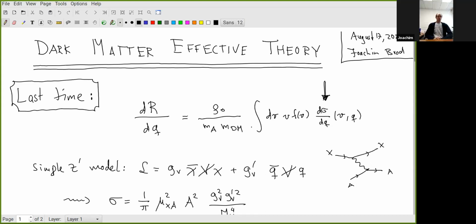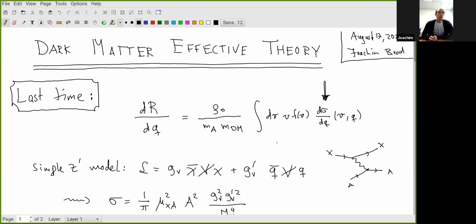Well, welcome back to the lecture on dark matter effective theory. Today is the second part, and we will just continue where we stopped last time. I think the best thing is to recapitulate a little bit what we did last time so we get back into the flow. The general idea of the lecture is that I want to show you how to calculate a scattering cross-section of a dark matter particle on an atomic nucleus, essentially with very general assumptions about the dark matter interactions.